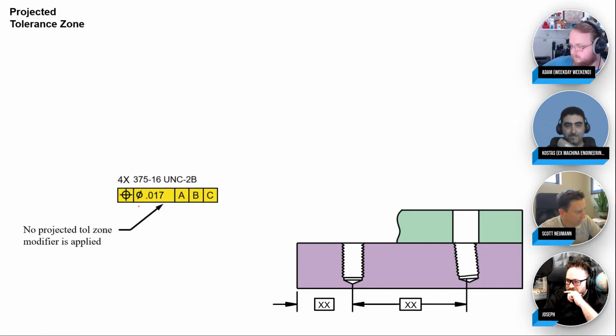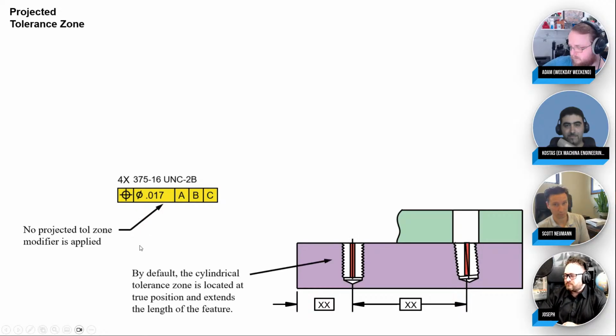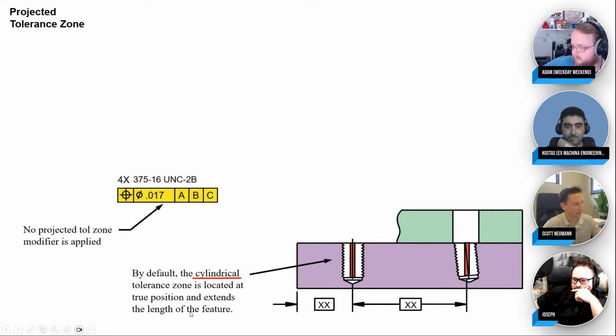Now, let's say you do a position tolerance, no projected tolerance zone modifier. What is the shape of the tolerance zone and where is it on the circle? And make sure you do a 3D. So cylinder. Cylinder, yeah. That cylinder is going to be located at the true position, the theoretically exact position, and it extends the length of the feature. The purpose of position tolerance, remember, is to control the location of the axis. How much that axis can shift back and forth would be limited by that cylindrical tolerance zone. But remember, position also controls perpendicularity, so it also controls how much it can tilt in there. Now, that axis is within the tolerance zone, so we would call that a good threaded hole.